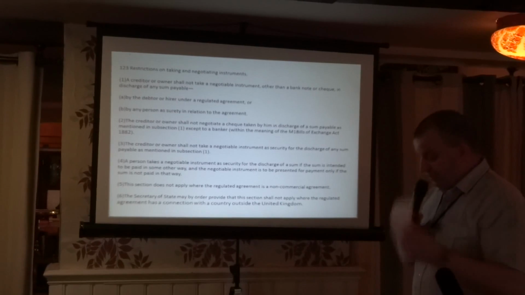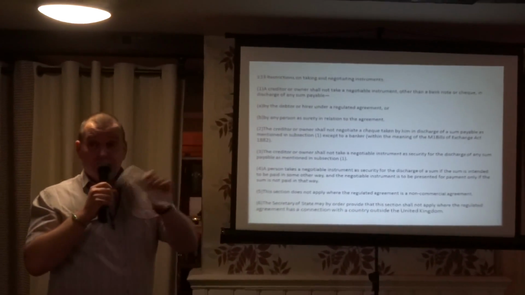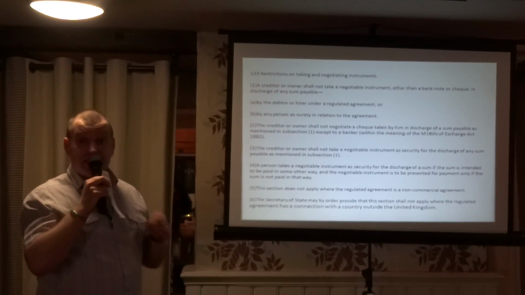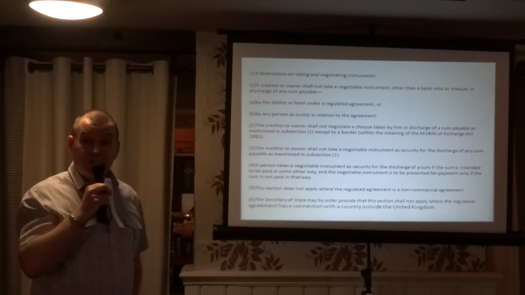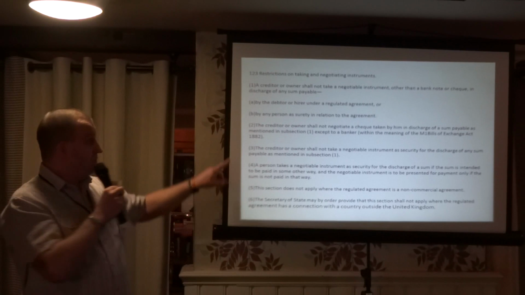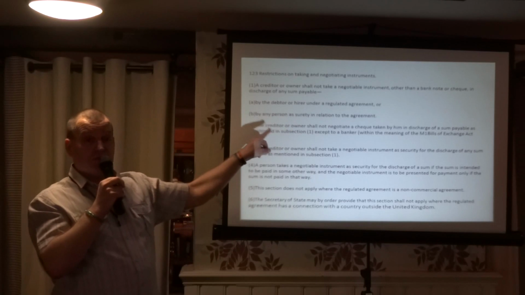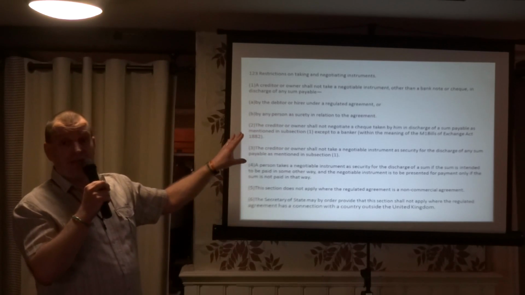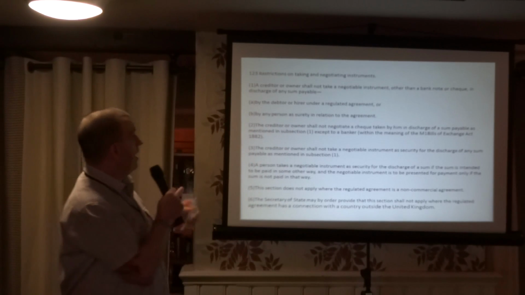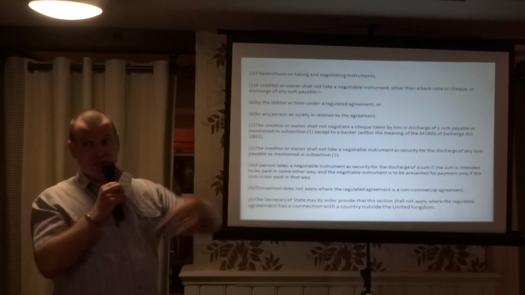I'll just go back on this, on the Consumer Credit Act as well. Part of what we do with the bills of exchange, we use the Consumer Credit Act 1974, section 123. The key one for us is paragraph 5. But that explains in that section, and I'll read it, why we can't use promissory notes and why we can't use accepted for value. We can only use a bill of exchange by transfer of endorsement. Okay? So at the top, there's one line here that blows it all out of the water.